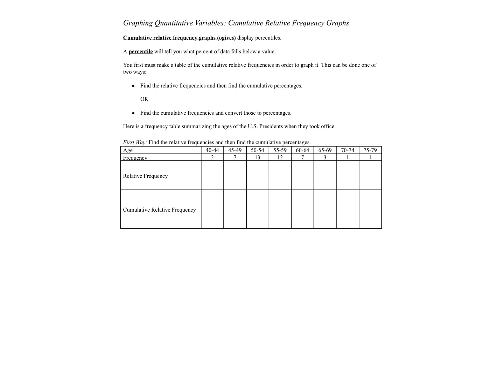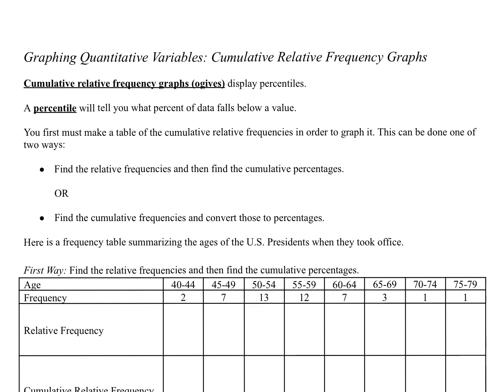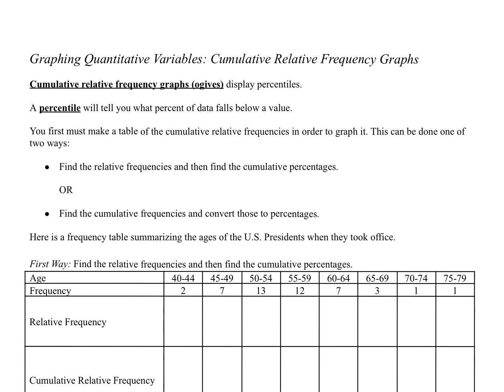So the last type of graph we're going to talk about is a cumulative relative frequency graph. We're going to talk about it because it is a way to display quantitative variables, but we're not going to use it very often. It's not really a great graph to actually look at data. It doesn't help with shapes of distributions all that much. So we don't typically use them. They're also known as ogives.